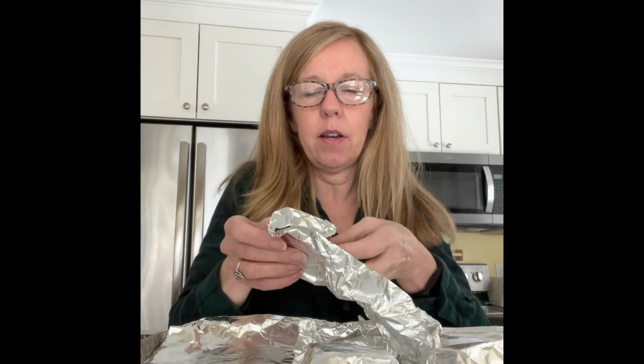Okay, so I'm gonna put these in the oven for probably about 4 minutes. Then I'm gonna take them out and see if they're done. See you in a bit. Okay, so here they are, my little packages. I actually ended up putting them in for 5 minutes, because I checked it and it wasn't quite melted all the way. So I'd say about 5 minutes in the oven.